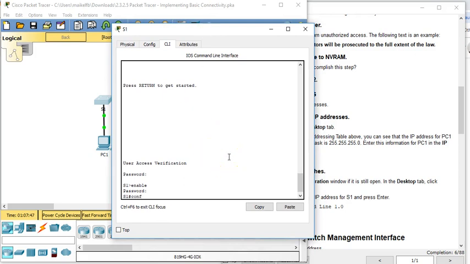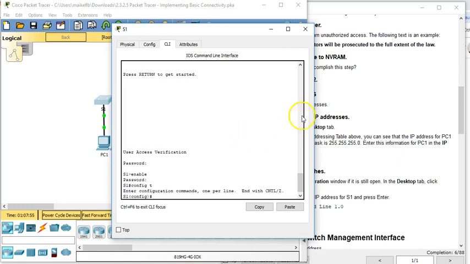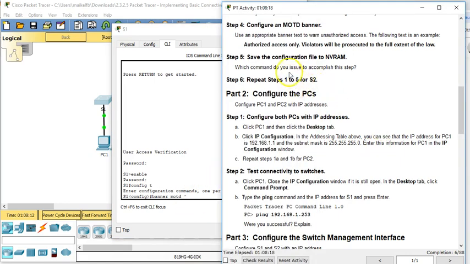To configure, we config terminal, or in fact config T works as an abbreviation. And the keyword is banner with the extension MOTD. Really, any delimiter works to encapsulate the text.